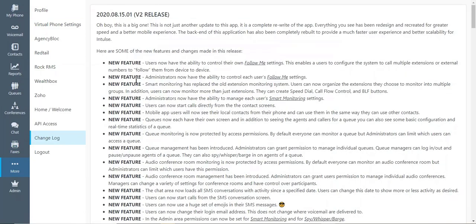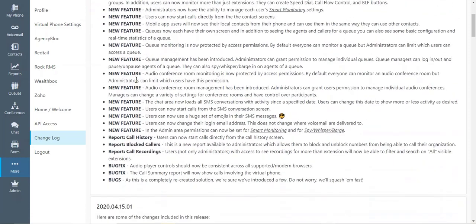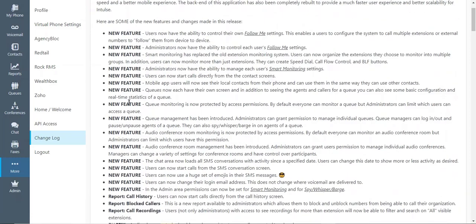And here you'll find a list. I think this is exhaustive, but there may be a feature or two that didn't get added here yet. And this will give you a good insight into what has been added as a new feature.